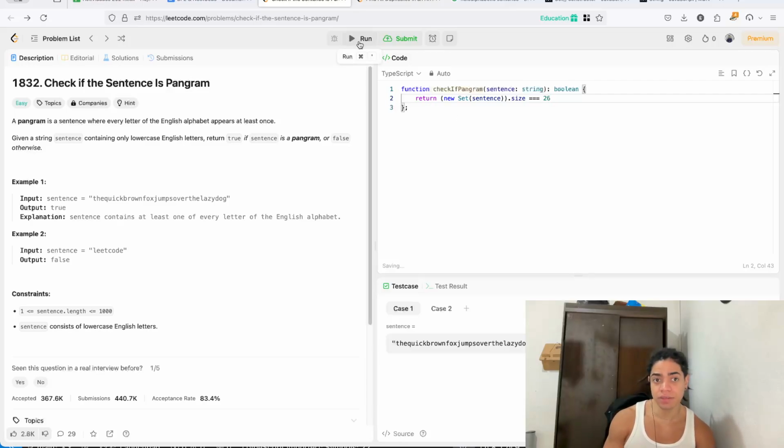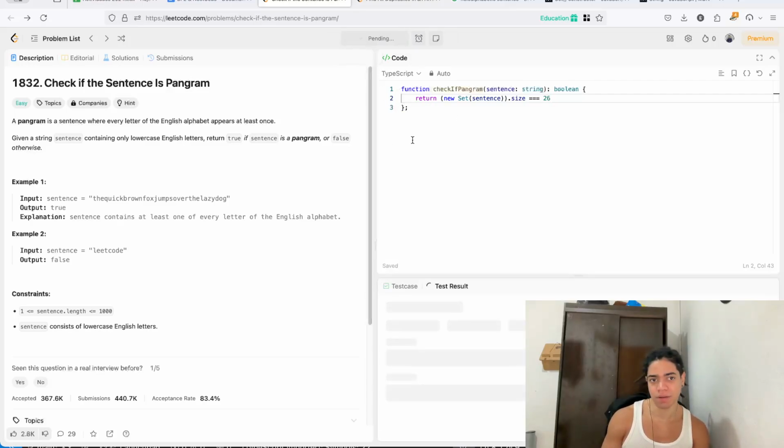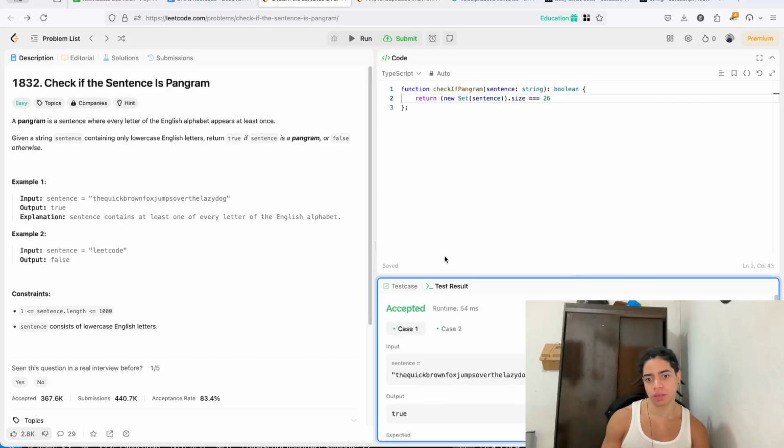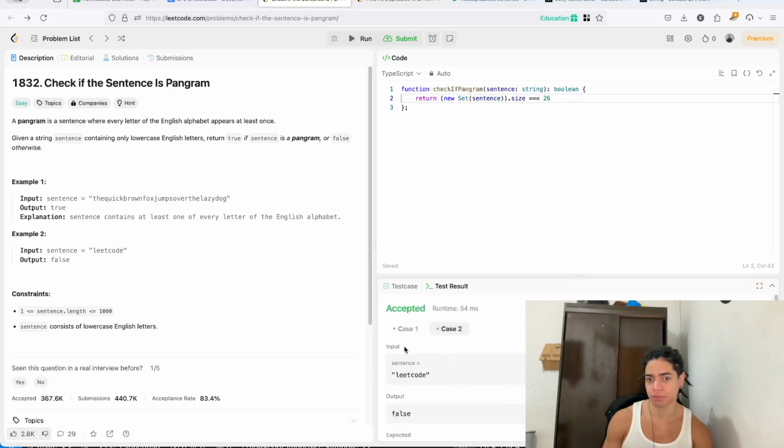And if it is, then this is a pangram. And as you can see, that's actually quite straightforward, right? Even though LeetCode is saying, hey, no, this is false.